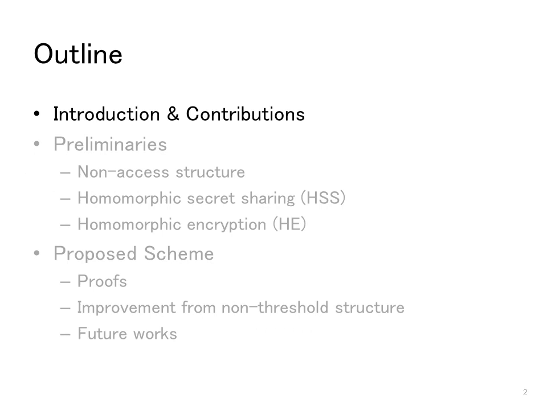This is the outline of the presentation. I will start with the introduction and contributions of our work. Next, I will present the related background knowledge, including non-access structure, homomorphic secret sharing, and homomorphic encryption. After that, I will explain the proposed scheme with the idea of the proofs, possible improvements, and future works. Please see the paper for more details.